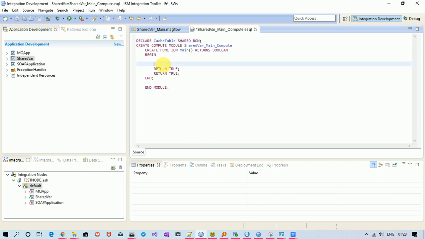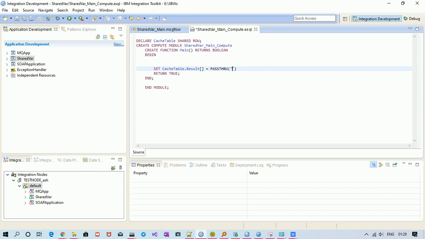I'm going to set the cache table which I have declared dot record, or dot result, or dot xyz, whatever I want to write. I can write it like this, right? This is the way I can use my row type variable. So I have created an array which can store values from the database. Let me use pass through.